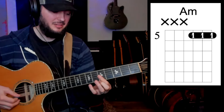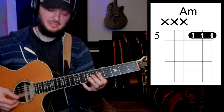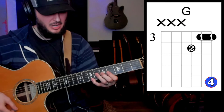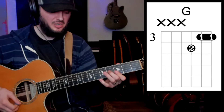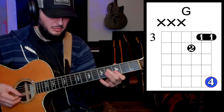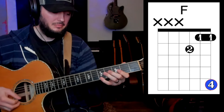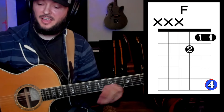A minor. Let's do the reach — this is a bigger reach so you can move your whole hand. You don't have to hold the chord. Notice I'm moving my hand to reach that longer reach. G and reach, A minor, A minor reach, G big reach, F reach, G reach, A minor reach.